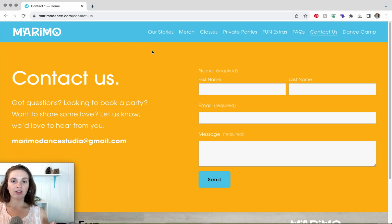With this page, what I would personally recommend is to remove this because you have the contact form. I noticed when I had my email spelled out on my website, I received a lot of spam. In order to reduce that, that's why you have a contact form. However, I know there are some people who don't like to fill out contact forms. They want to just copy paste the email address. So if you feel like your audience would prefer this method, then you can consider leaving it there. But personally, I would omit it and just have your contact form.